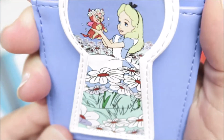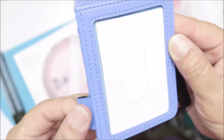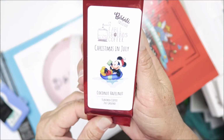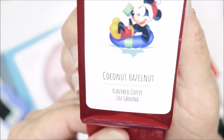But here's Alice. And it is a Loungefly. So cute. I love it. Then, ooh, we got some coffee. Fable Grounds coffee. Christmas in July. Coconut hazelnut. Yeah, I like that flavor. So I'm gonna take this to work and use it at work. Love it. Christmas in July.